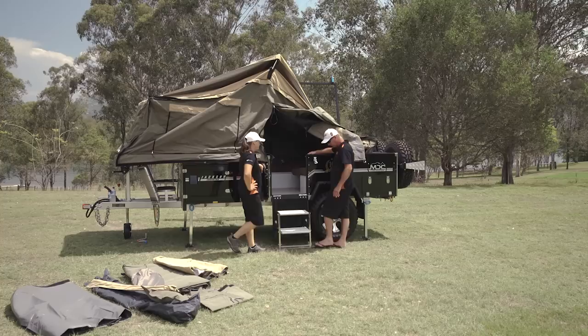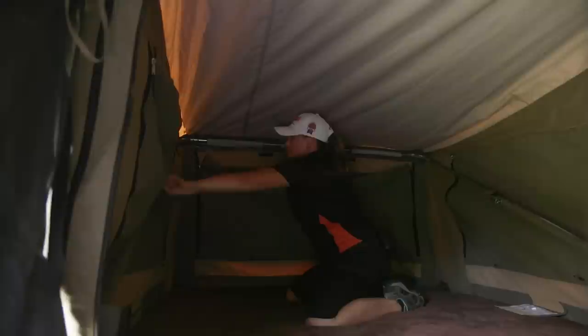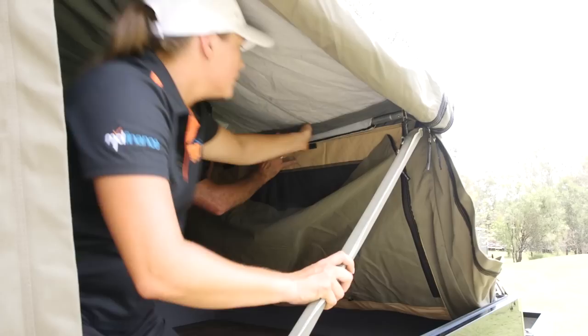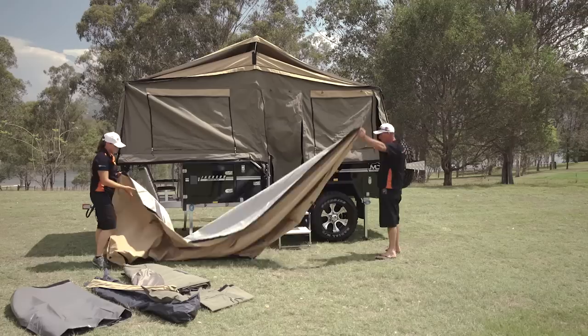Let's get her open up — this is the easy part. This is why I love forward folds. So easy. I'll pop in first and go from there. Always find with these tents, if you push the middle one up just a little bit first — not too high — it makes it a bit hard to get the tent bows in. Making sure you're not over-tightening it either. We can adjust that later on. Push that front one out.